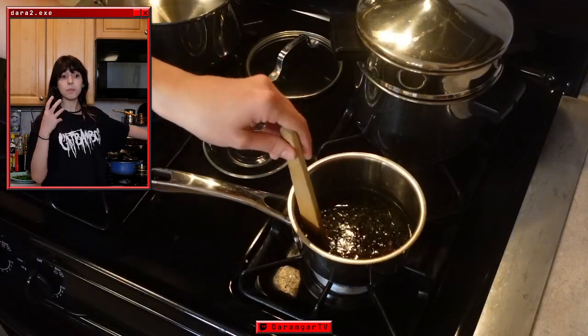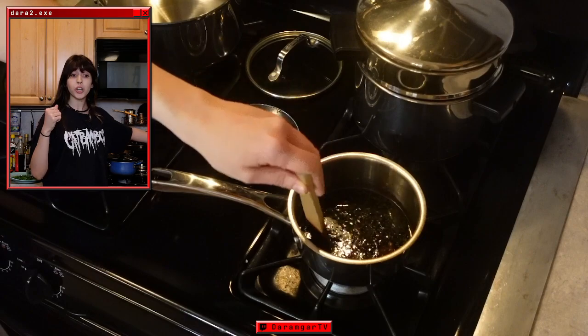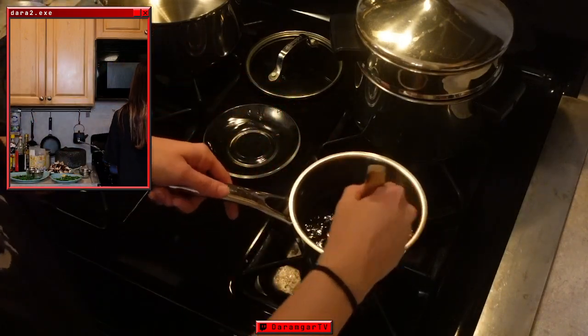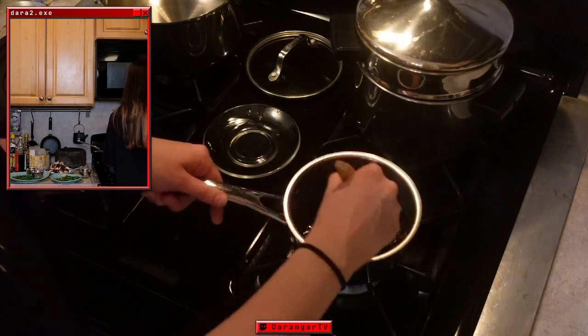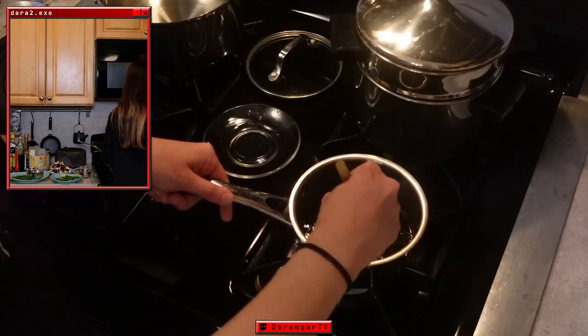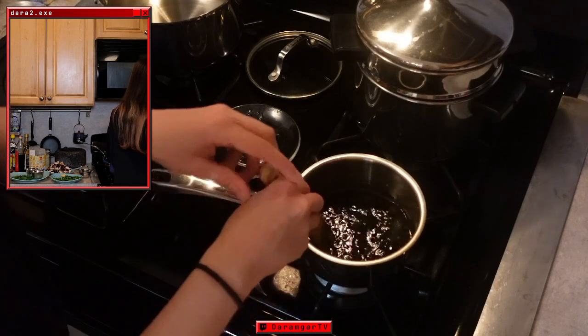And it's called rock sugar because it's just crystallized. White sugar is refined, hence why it's white, right? They take basically all of the stuff out of it that makes it taste like anything other than sweet, and it basically becomes pure sucrose. So, everybody, this sugar is now dissolved.